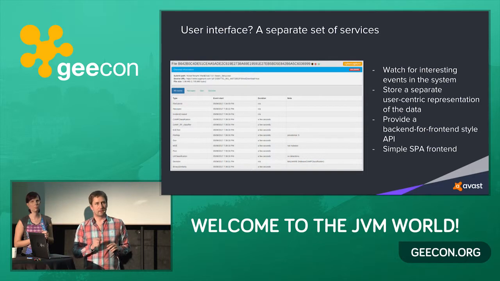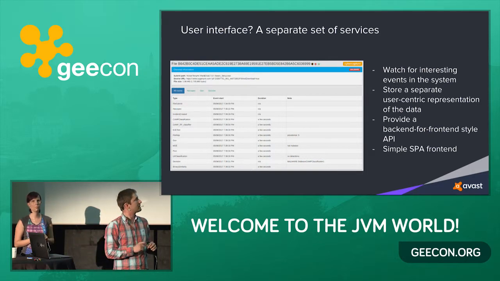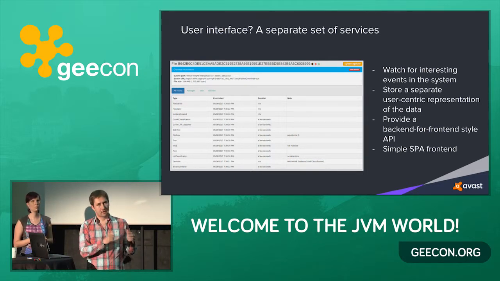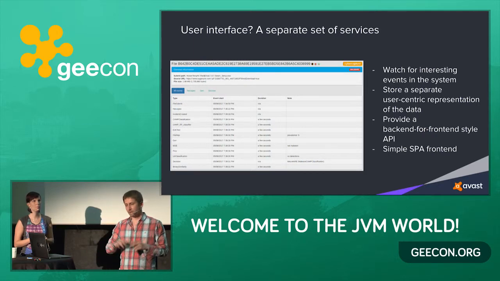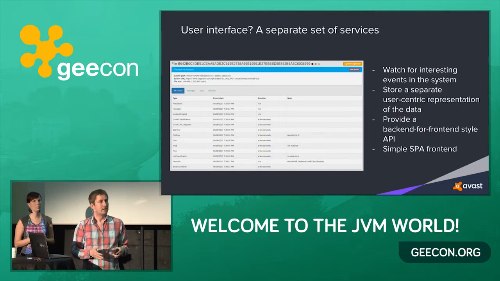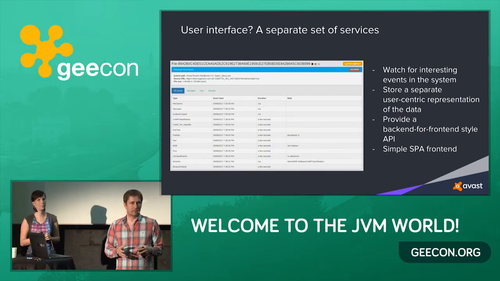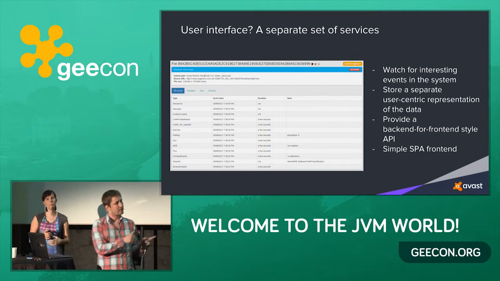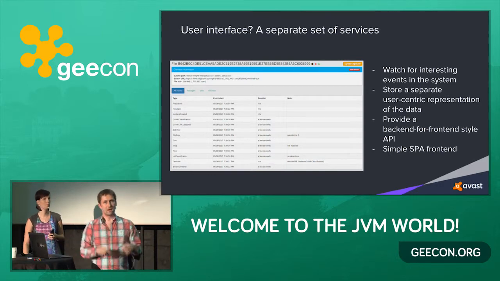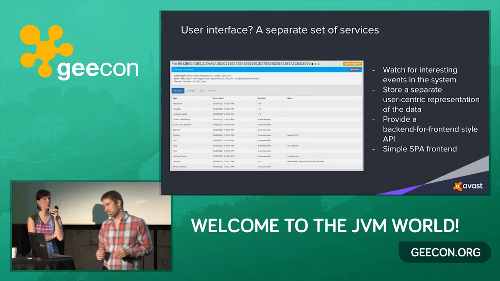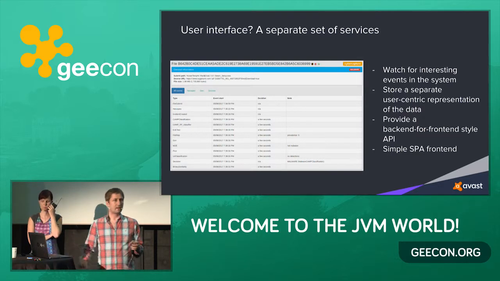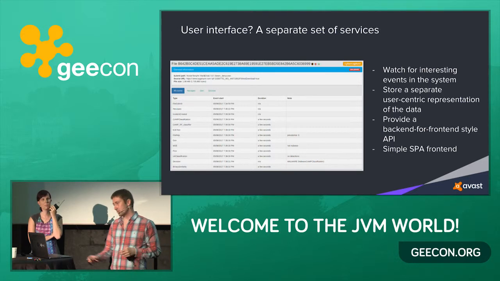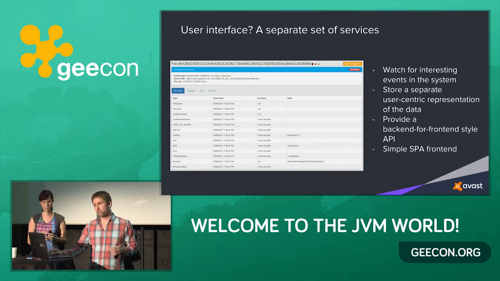But I would say there is one thing to look out for here, and that is, since a service of such kind tends to aggregate the data from the whole system, because people want to see all the stuff in one place, right? It makes it very tempting for everyone to treat this particular service as the one go-to place when they want to ask some stuff in the system. So it's very important to communicate that the responsibility of this service is solely for UI purposes and can break because of UI needs.